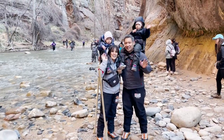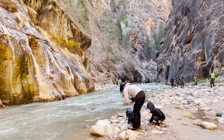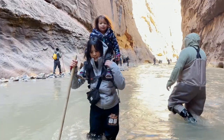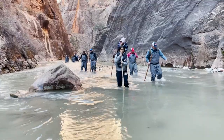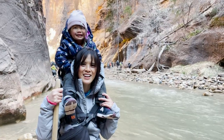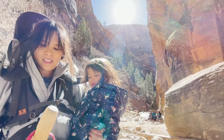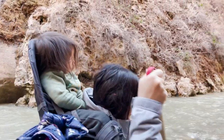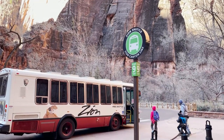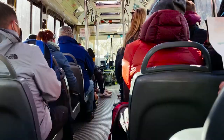As you may notice, our outfits changed — we weren't adequately prepared for the river's height or the cold temperature when we first went, so we had to come back the next day. We'll talk more about getting gear later in the video. What an adventure it was, slogging through the river sometimes up to our waist. Trang was an absolute beast with Emery on her shoulders, and dozens of other hikers, young and old, made sure she knew it. We made it almost two miles before I tapped out. Our Narrows adventure took about four and a half hours from stepping off the shuttle to getting back on it, but plenty of folks stayed much longer. Pack everything you need before you go — there's nothing out there.